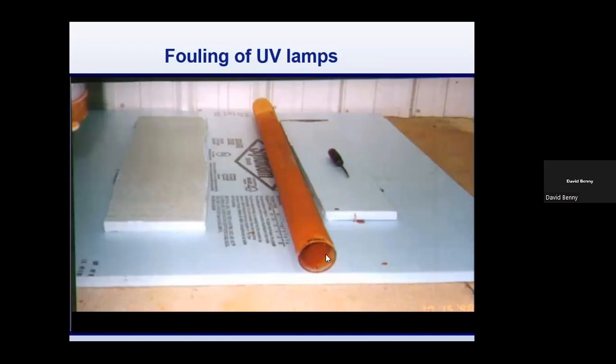Some systems now come with automatic wipers that will clean off most of the material, but it is not totally effective in that it cannot bring it back to the condition when it was new. If you want to clean this tube properly, then you have to take out the tube and in most cases acid wash it in order to remove this fouled material.